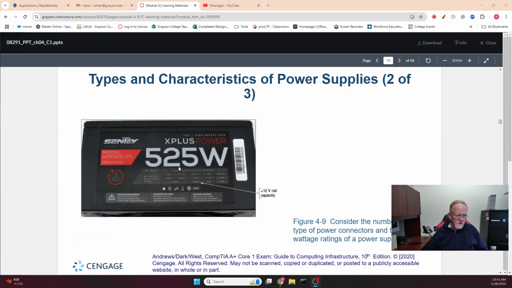Okay, so we're looking at a power supply here. This is a 525 watt power supply. So what you're going to do is you're going to look at your video card, your processor, all the components inside your computer. You're going to see how many watts each one requires. Usually you can do that by looking at the motherboard documentation, the processor documentation, the graphics card documentation, and what you'll be able to do then is determine if that total for all those requirements is equal to or less than the amount of power, 525 watts, that the power supply will provide. If not, then you need to go up, get a bigger power supply.